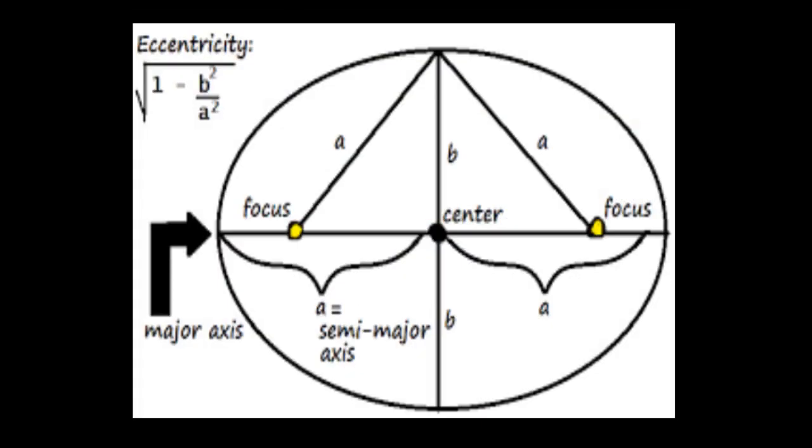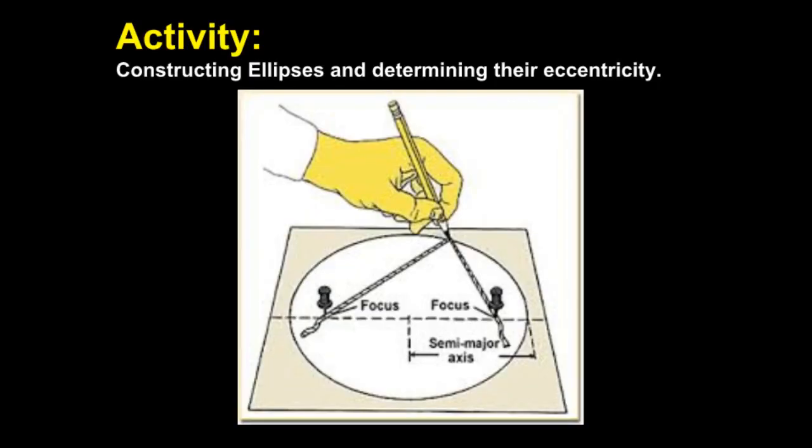The further apart the foci of an ellipse are, the more eccentric the orbit is. In an elliptical orbit, the Sun is at one of the foci. Planets generally have a low eccentricity. Many comets have a high eccentricity. Pause the video and complete the elliptical orbits activity. There is a Google Doc assigned to you on Google Classroom to answer questions about what you are learning here about planetary orbits. Directions for the activity are also given.